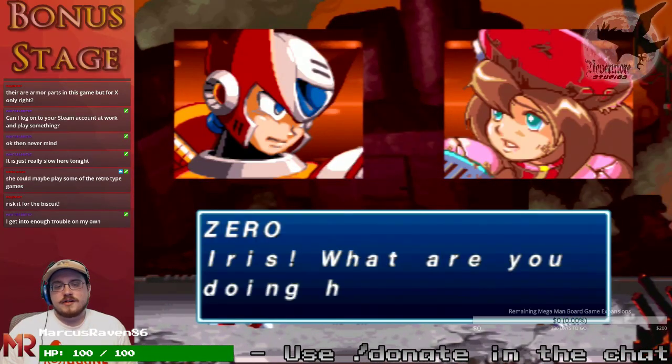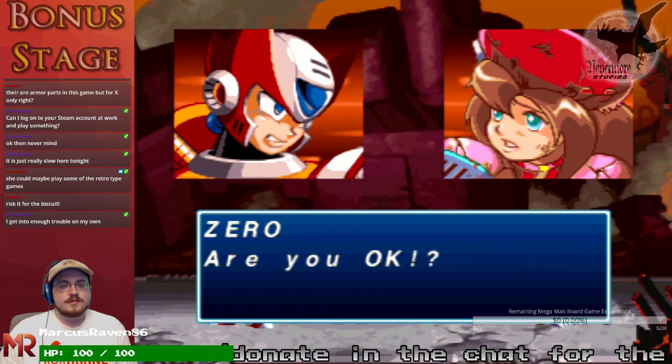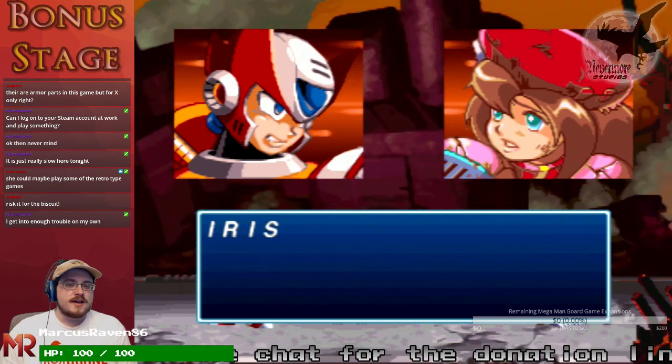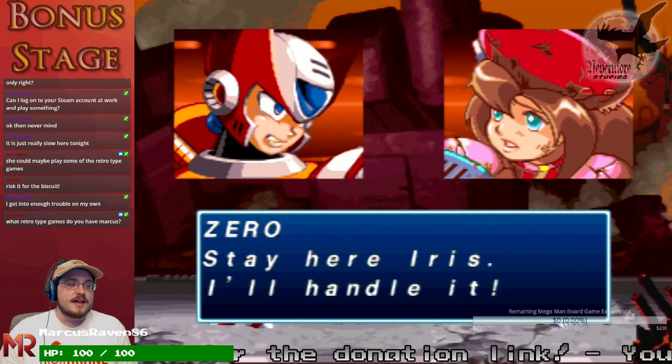Iris! What are you doing here? Character we've never met before? And already know? Are you okay? Zero, did you come to save me? Yes, hang on! A huge Maverick appeared and— Stay here, Iris! I'll handle it.